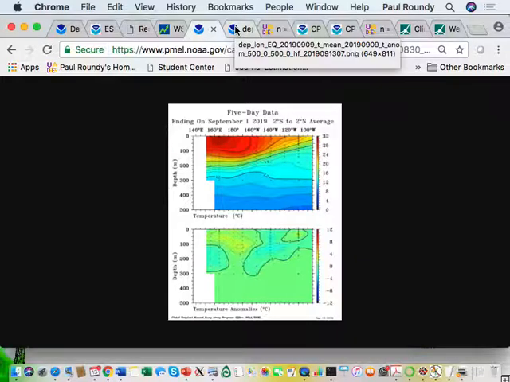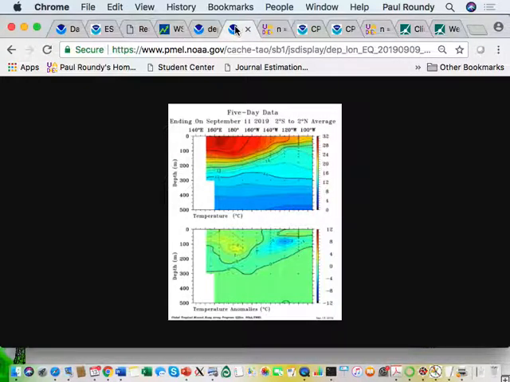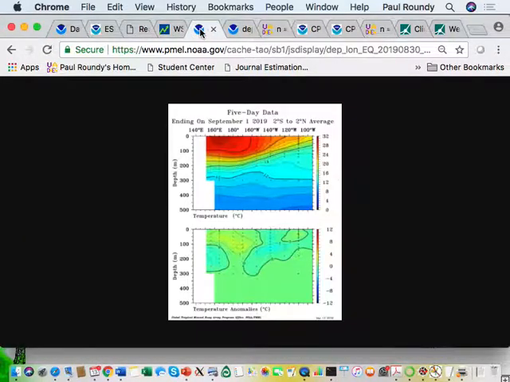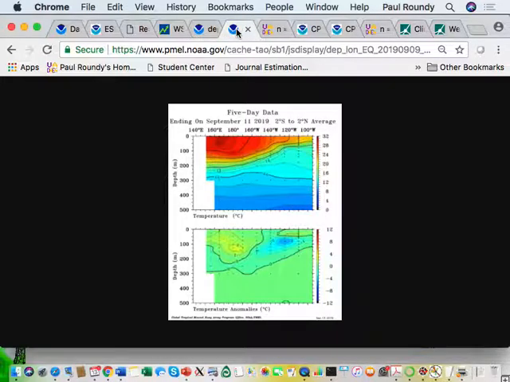Now here's the most recent pentad. So that westerly wind event happened in between here and here. What you're seeing is depression of the thermocline to the east of the westerly wind event and enhancement of the subsurface warm anomalies at the same time. But our data showed enhanced easterlies to the east of the westerly wind event. Look right here. And that is producing upwelling in the eastern basin. So now go back to this again, ending September 1st, ending yesterday.